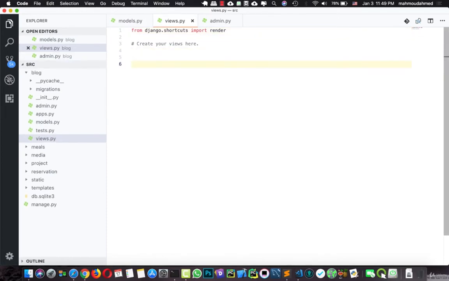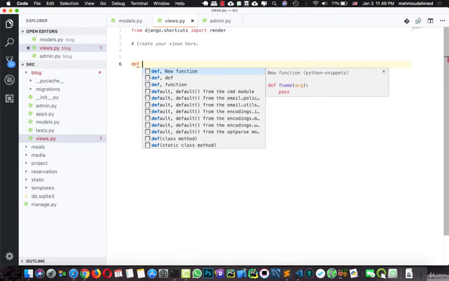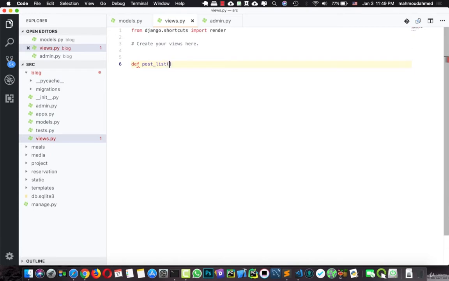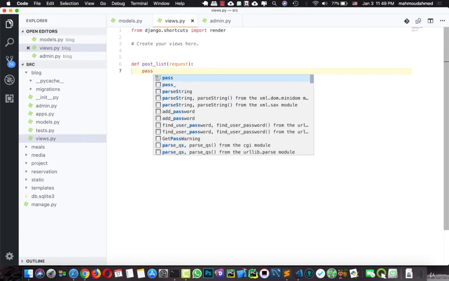Let's create two views. First of all, we will define a function with the name of blog or post list. This is our list view function. This function takes a request from us and returns the response.